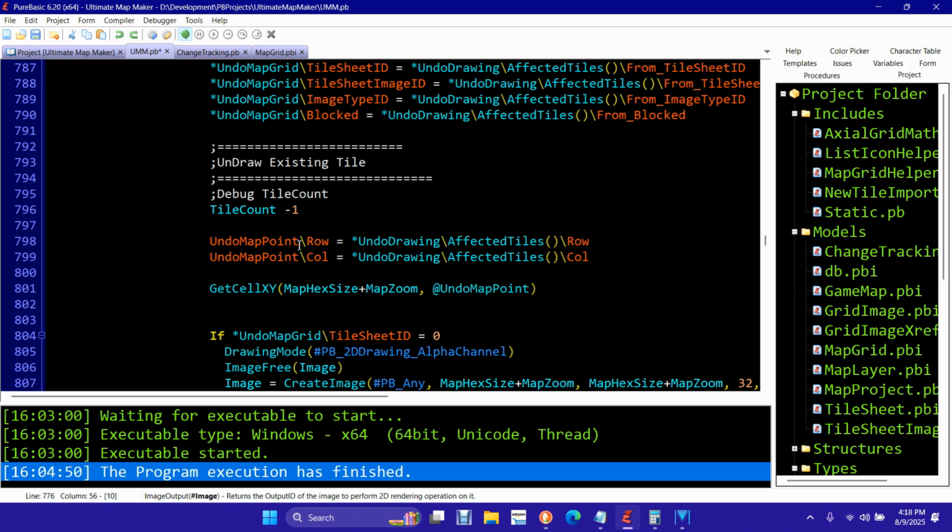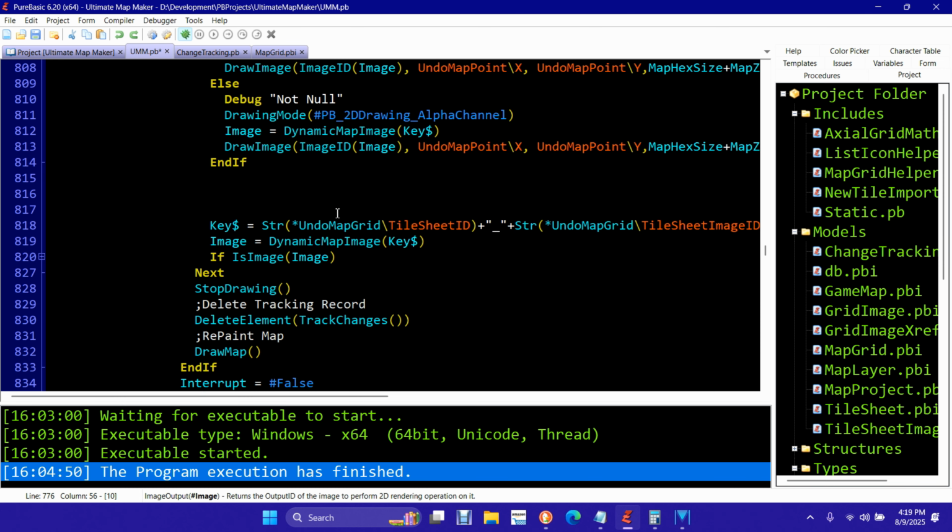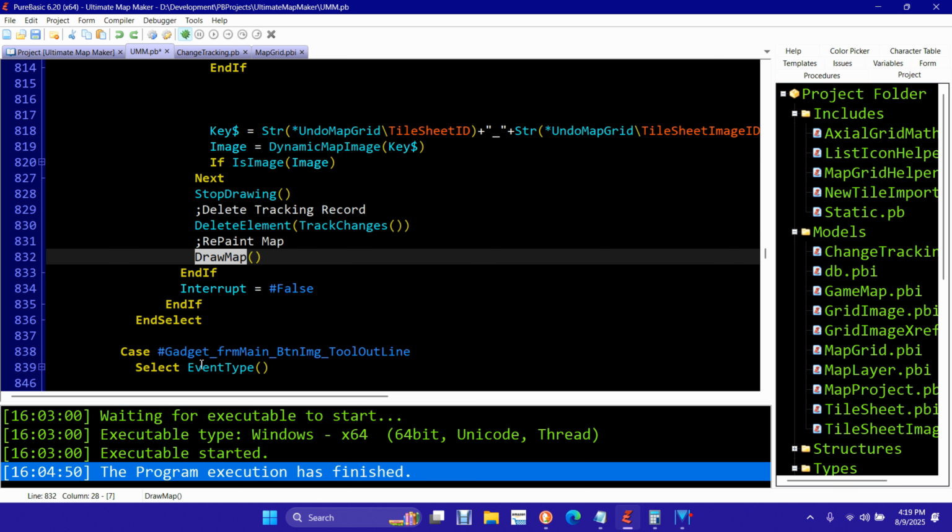I do the calculation of what's the current hex size versus what it was back then. If I'm going to write something to the grid, I always have to look up what its current hex size is. And then we go ahead and write it all out and draw it. And when we get done with all the records, we stop drawing, we delete the change tracking record, and then we go draw the map, and then we resume the interrupt. So it's actually very straightforward.